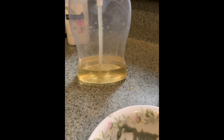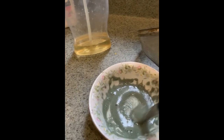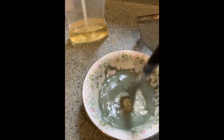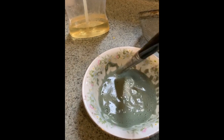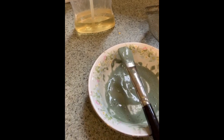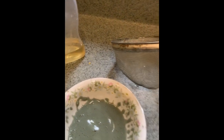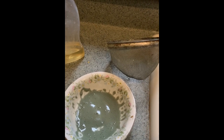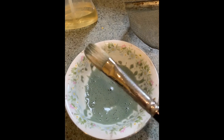When I want to clean my brushes, I start out by squirting a couple of good squirts of Murphy's oil soap into my little dish. I use the same little dish all the time. I wipe my brush off the best I can. And then after I get most of the paint off by wiping it, not by rinsing it and not by putting it in turpentine because these are water mixable oils, I then turn on my hot water and rinse my brush the best I can. And it's pretty much clean.